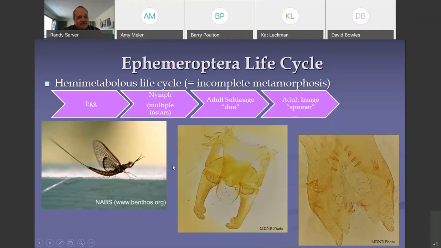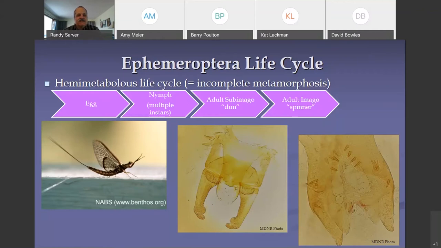If I understand that term right, I think that's from the spent females, mostly probably on the water as they've laid their eggs and they're lying on the surface of the water, spinning around. Somebody might correct me on that. I'm not a fly fisherman, so I can't really speak fly fish very well.